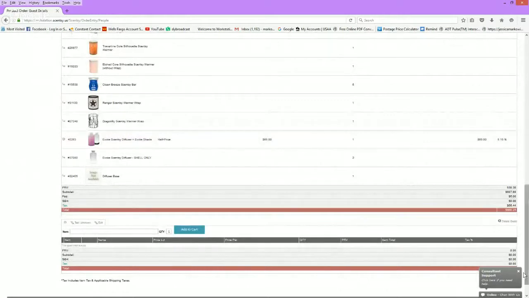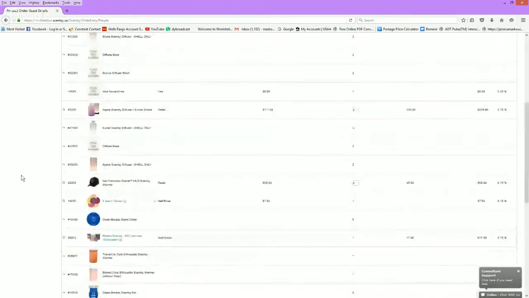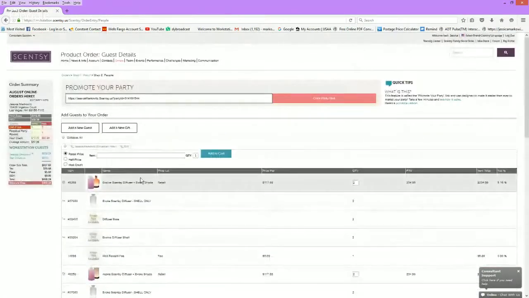I just want to kind of, while we have a chance, since this keeps popping up down here, this is a chat section that you can use to chat with consultant support. So if you're not able to get on the phone, you can actually chat with them, which is so awesome. This is new to Scentsy in August, or actually end of July, of 2016. So this is something we never had before. So you're very lucky to have that now, because you can do so much right there on your computer without having to call in and be on the phone, which is awesome.